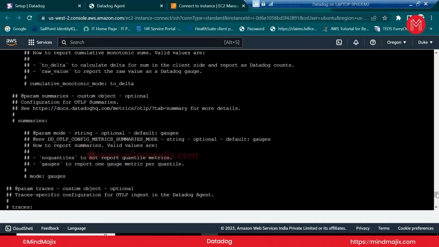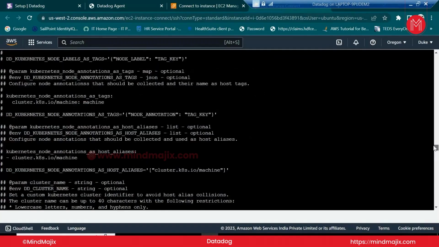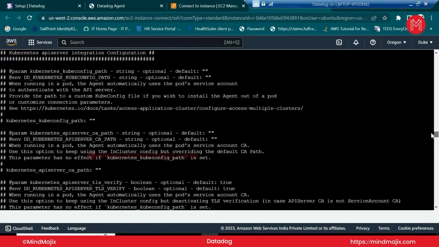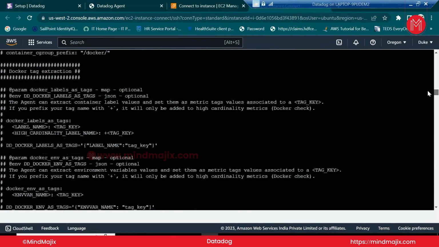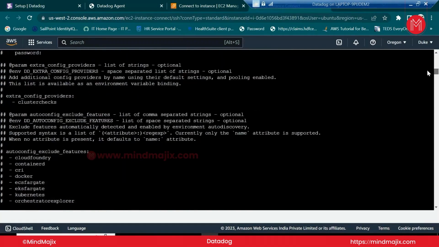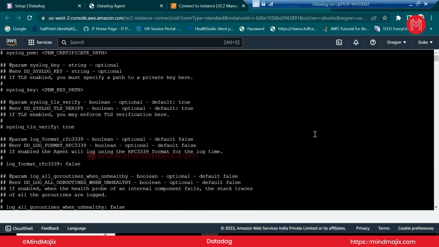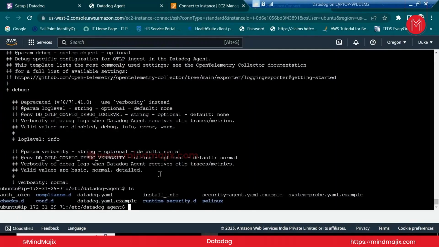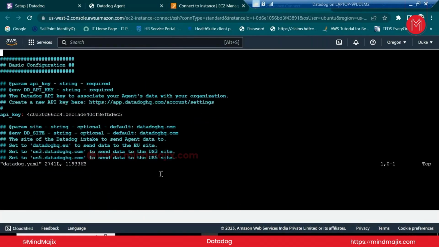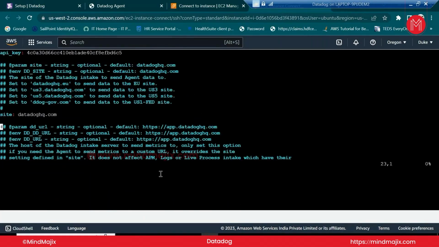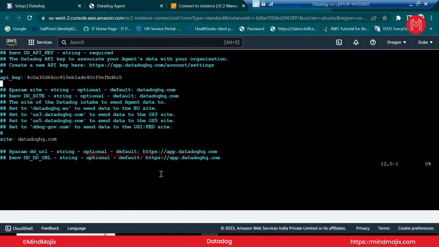And if you go up a bit, this is the same things: the API key that you entered, the Datadog site, and the rest of the parameters.